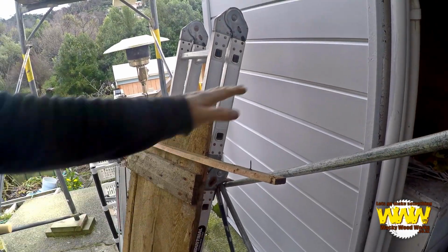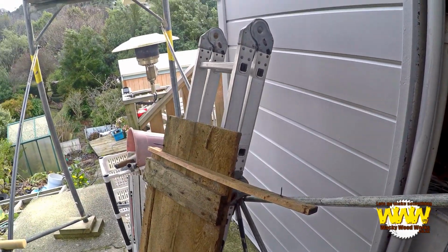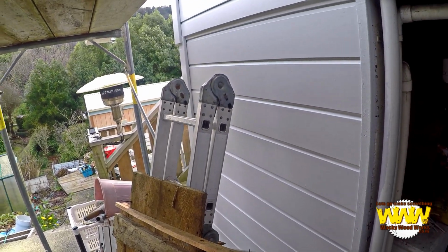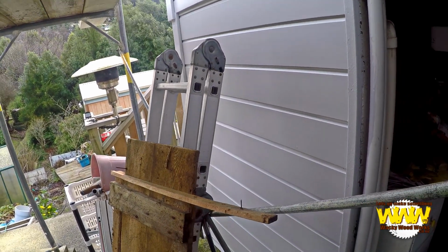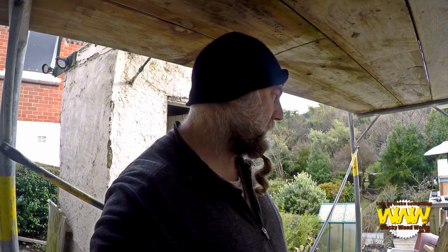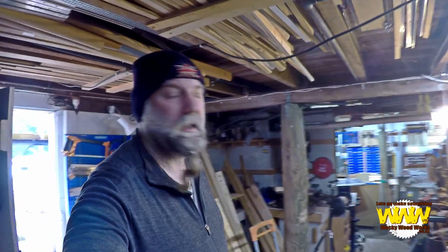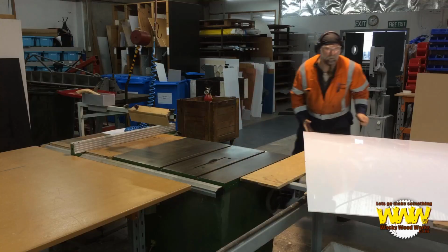I do have plans of putting another outdoor workbench here, however I'm not sure how I'm going to do that exactly. That's purely due to the fact that I've just finished renovating over here, so I've got to sort all that out and actually go through a lot of it and say, you know, rubbish, burn, I'll never use it.